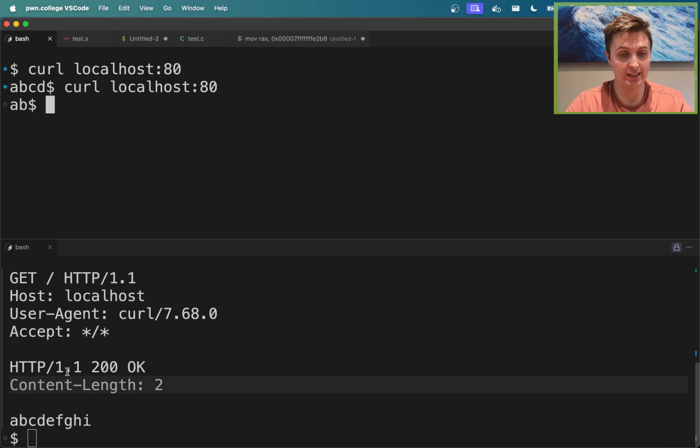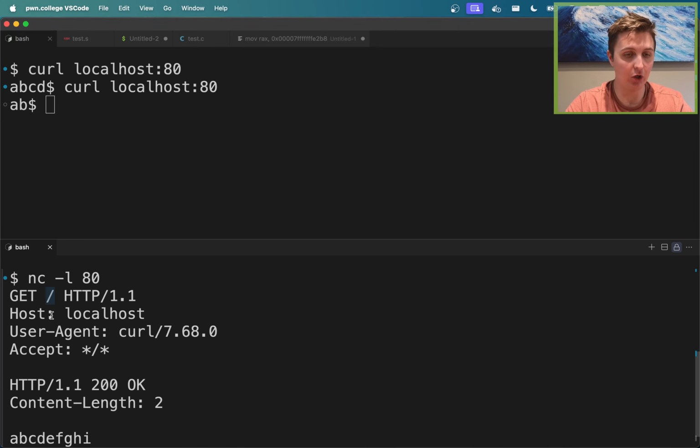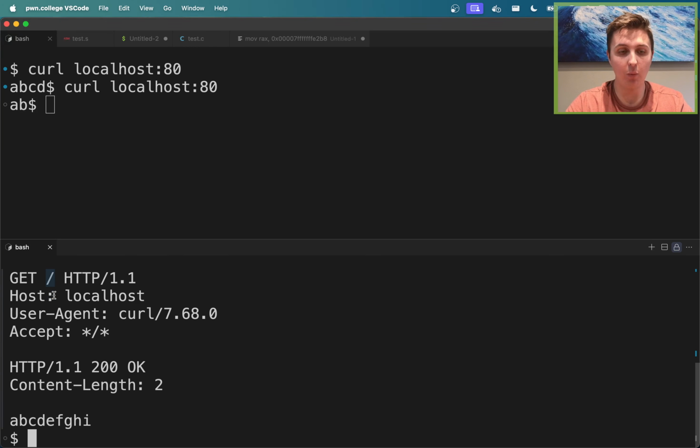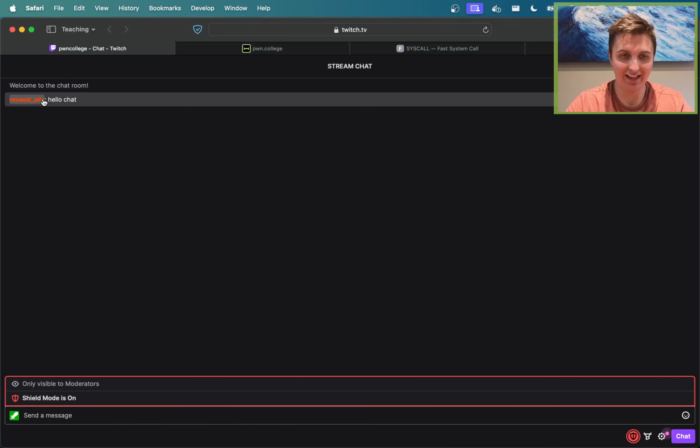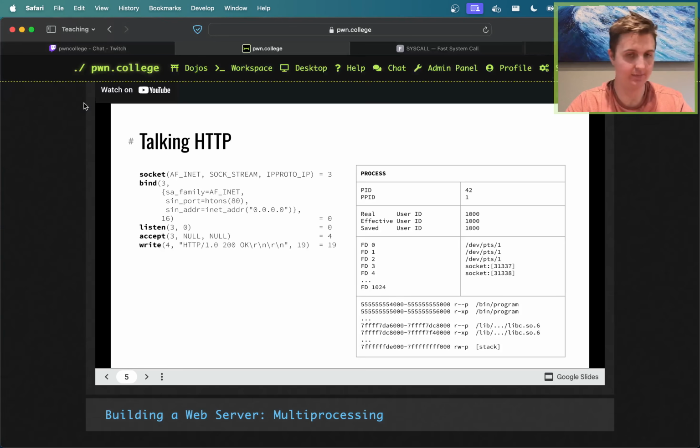And this is pretty much more or less the module. It's just, instead of sending these arbitrary responses, you're going to be paying attention to this path thing. As we get later into the module, you'll pay attention to this path thing. You're going to parse this thing a little bit. Really, you just need to figure out what the heck this is. And if something is sent that is going to be some sort of file path, for example, you're going to open that file, read it up, and send the contents of that. That's really all this module is. That and getting very familiar with making system calls.